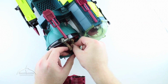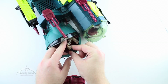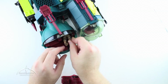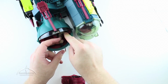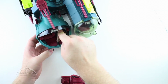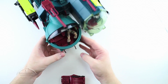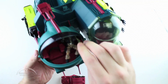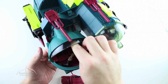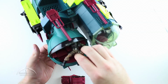You may have to play around with his legs to get him to go in there correctly, but once he's in there, he's fine. They don't sit down really well, but there he goes. Get him in place and he sits just fine in there. He looks a little weird, but you can kind of cross their legs a little bit or do whatever you want to get them to go in there, but they do fit in there just fine. No problems whatsoever.